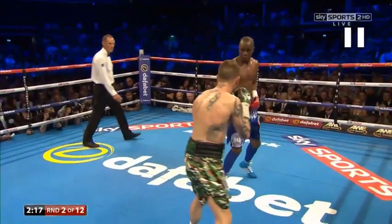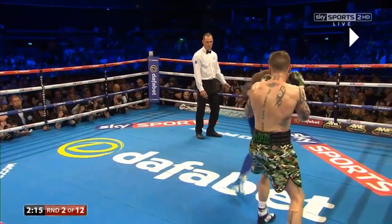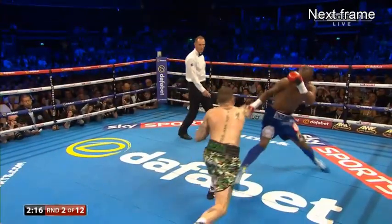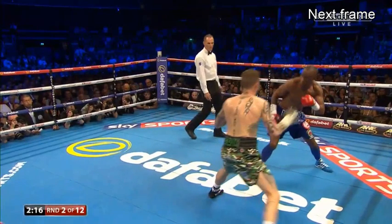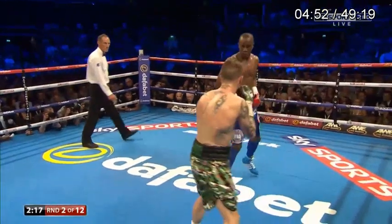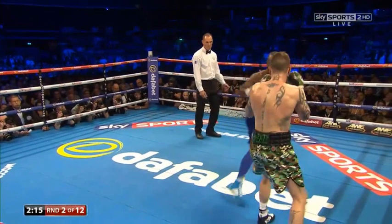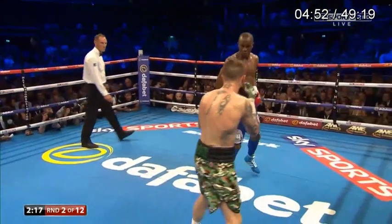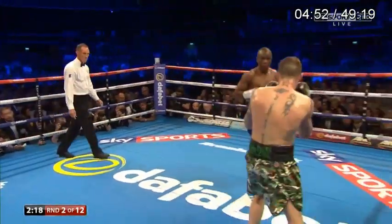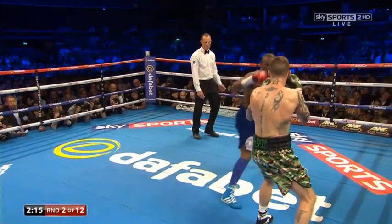Interesting. We've seen Ricky Burns not really have any follow-up after his right hand a few times, right? More worried from the counter. And not a bad fight there. So if you look at Ricky Burns, after he throws that right hand, he steps off to his side to change angle. Now that puts him out of danger for the most part. But Indongo's able to see it coming so quick. I wonder why he doesn't take a smaller step back and then a step back inside right after, because he's able to pick up on the lead right hand so easily. Ricky Burns gives him that little shuffle forward, takes lead foot dominance, but Indongo doesn't really capitalize.